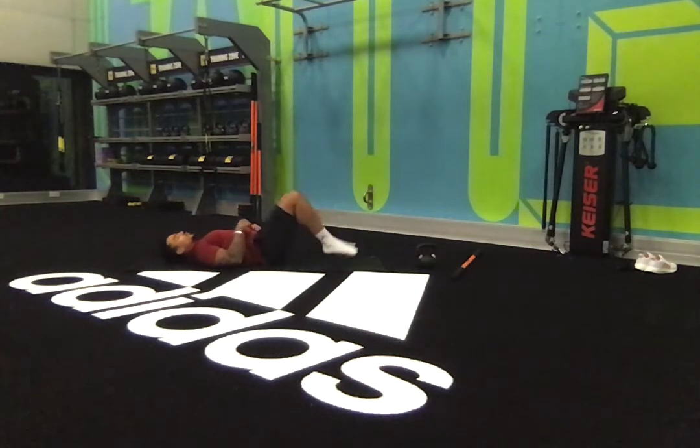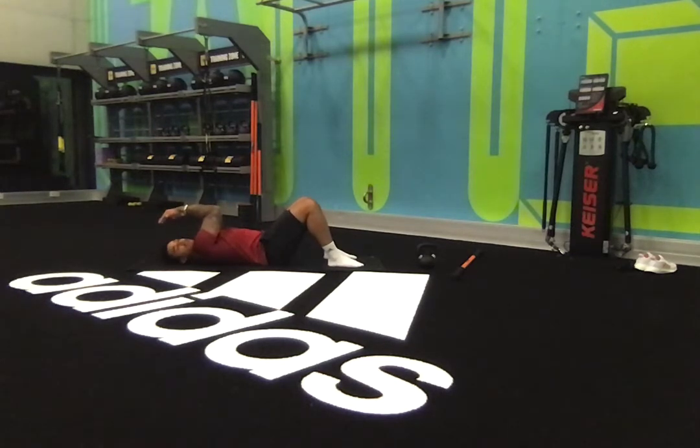So from here, let's go for a supine lat stretch. All we're going to do, keeping our back in contact with the floor, we're going to bring our elbows and our wrists together. And from there, we're going to reach back above our head as far as we can, keeping the elbows together. When you get to a point where you feel like you can't go any further, you're just going to hold it there.